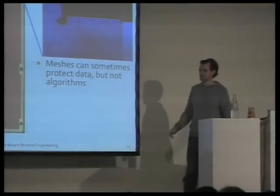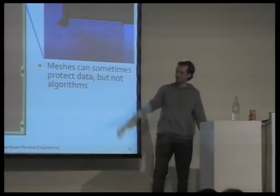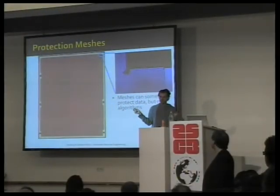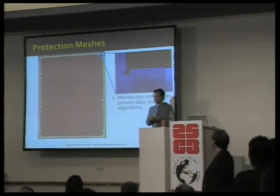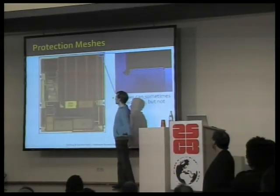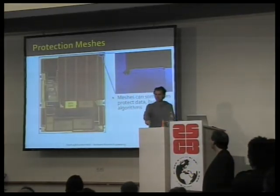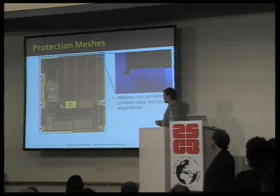They come up with other security mechanisms, such as meshes. A mesh is simply a long snake of metal going all across the chip, and if the two endpoints of the snake are not connected, the chip won't start decrypting. So if you start scratching this mesh to get to where your needle has to be put down, the chip won't decrypt anymore. Well, what do you do here? You get rid of the mesh with hydrofluoric acid, and you put two needles down where the mesh should be connected and connect those two needles. Now, with another needle, you poke on the data bus, and again, you read the data.